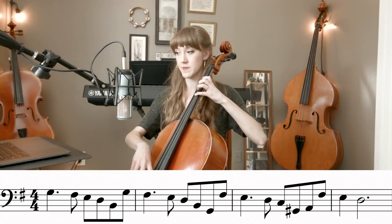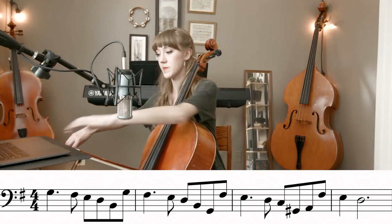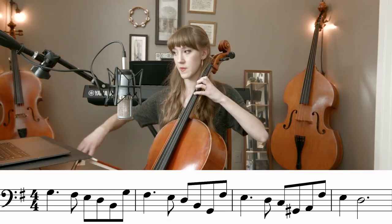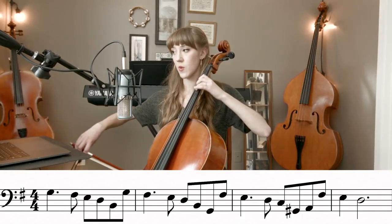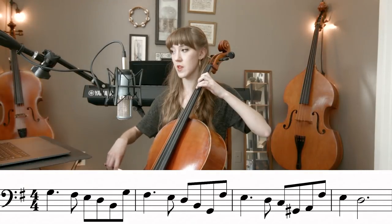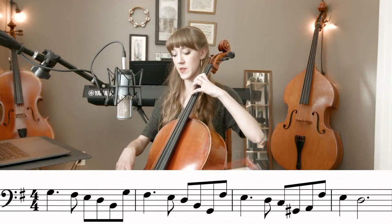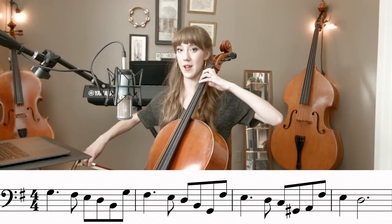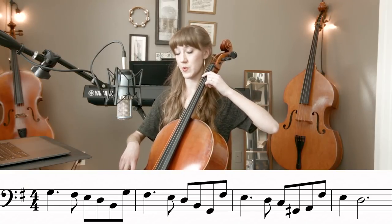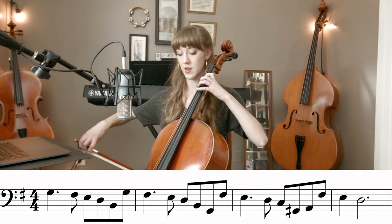So finger 4 on the D string, 3, 1, open D, 3 on the G string, 4 on the D string, 3 on the D string, 1, open D, 3 on the G string, open G, 3 on the D string, on E, open D, 4 on the G string, and then here's where we extend our hand backwards, finger 1 on G sharp, shift up, finger 1 on A, this is just regular first position, and then finger 3 on the D string, finger 1 on the D string, and then open D.